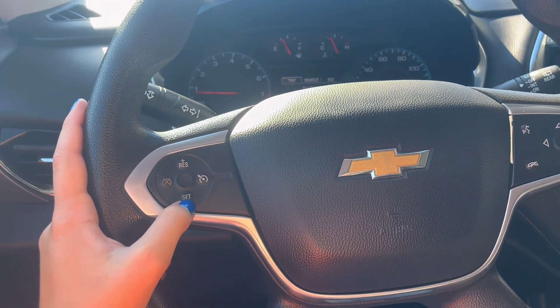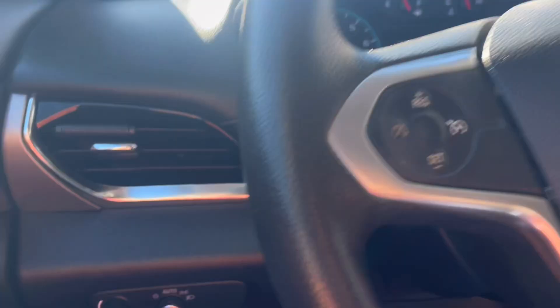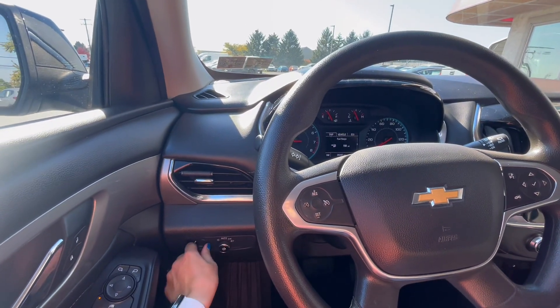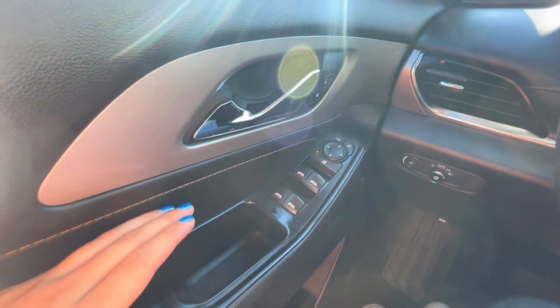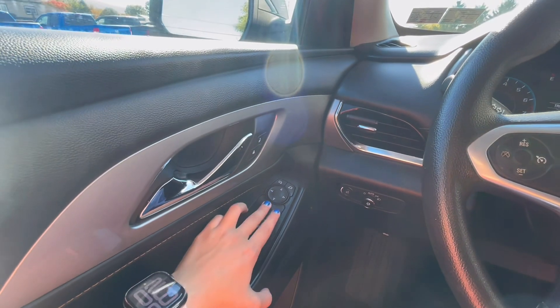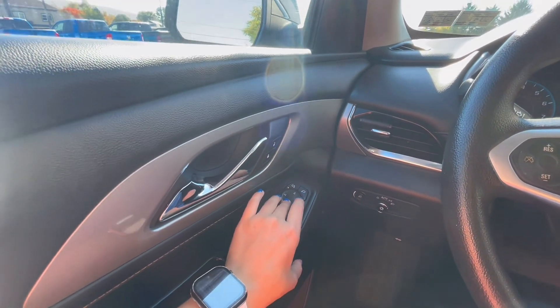In the front on the left-hand side you have your cruise control settings. Over to the left you have your lighting settings for your instrument panel as well as your exterior lighting. On your door panel you have some storage for your key fob or similar items, and of course your window controls and mirror controls as well as door unlock and lock.